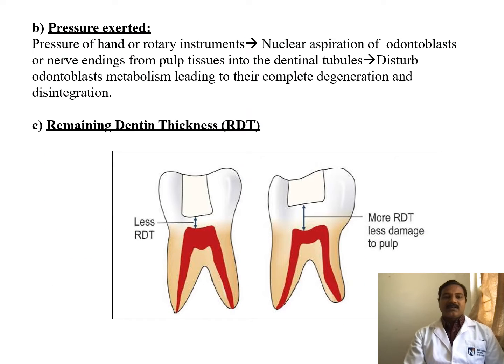And the second thing, something that is very important, is remaining dentin thickness. This remaining dentin thickness is the amount of dentin that is present between the base of the cavity or floor and the pulp horn. This remaining dentin thickness will determine what type of protection or barrier has to be placed to protect the pulp. Either you need a varnish, or you need a liner, or you need a sub base. This will be determined by the remaining dentin thickness.